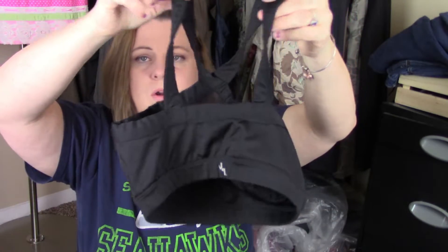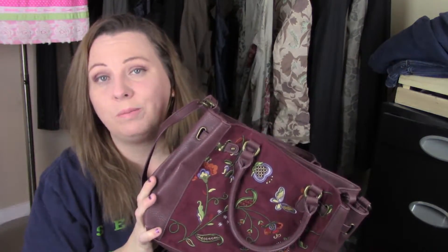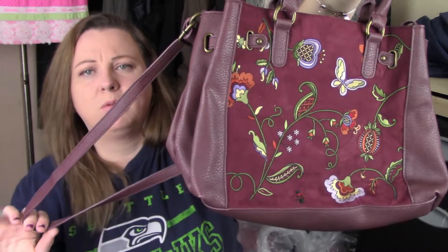Another Joy Lab sports bra — this one has some mesh up at the front. Then I grabbed this Bueno bag just because it was cute. B-E-N-O. I see their bags all the time but don't usually pick them up because they don't have a high resale value. But this one was in brand-new condition with pretty embroidery on it, so I went ahead and picked it up. It's a convertible purse — crossbody or handbag — very clean. I don't think it was ever used. I don't know if it is leather since there's nothing to tell me, so I just noted that in my description.